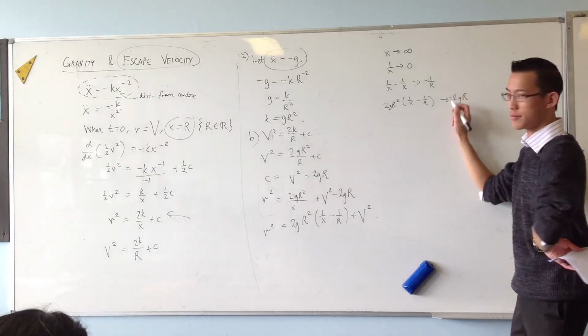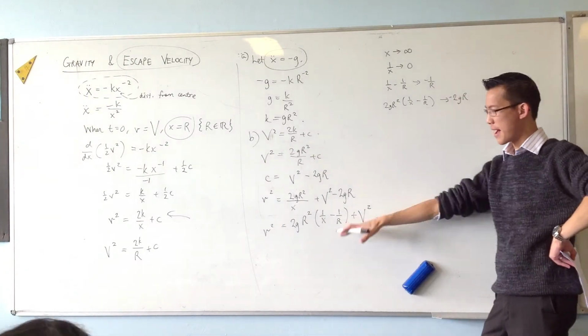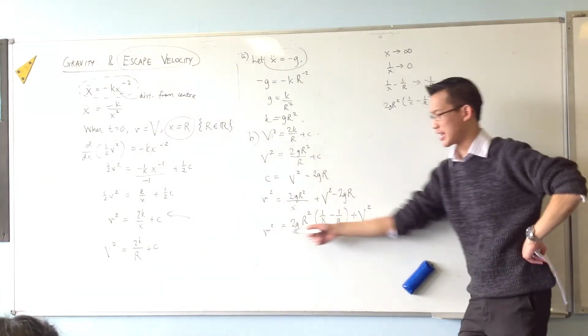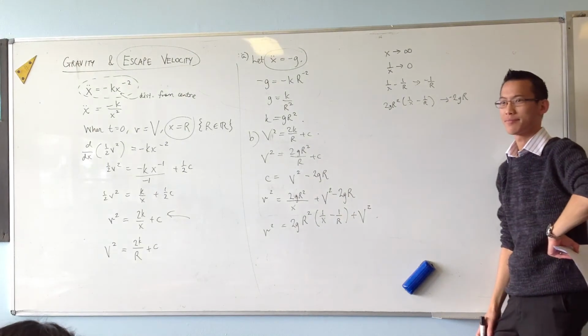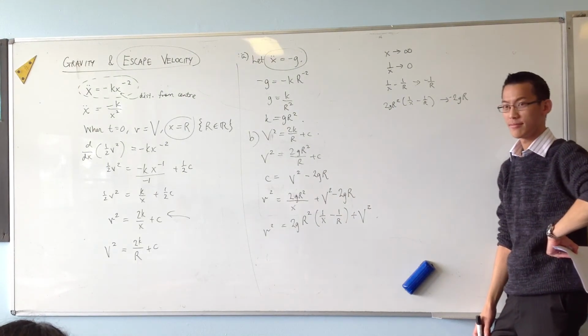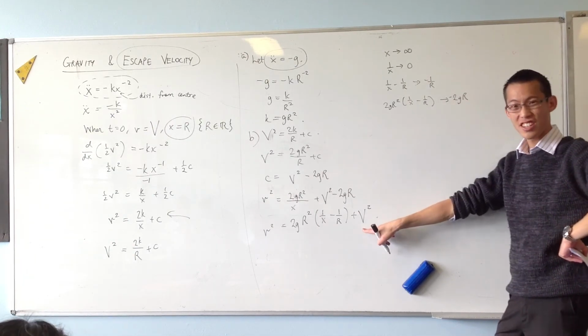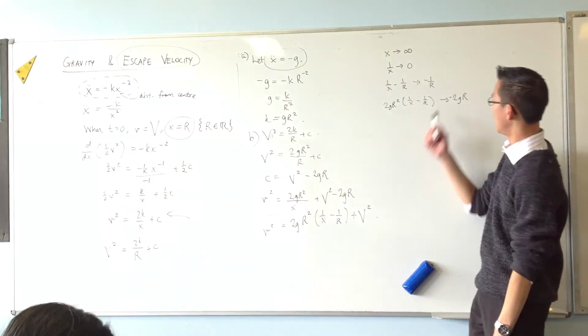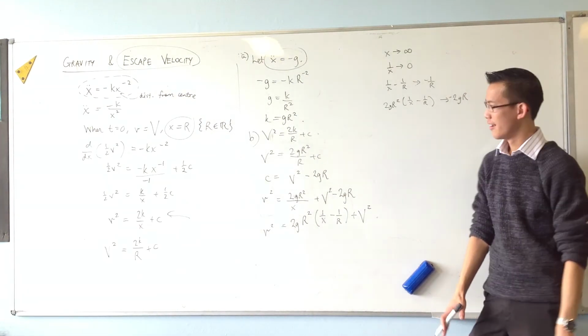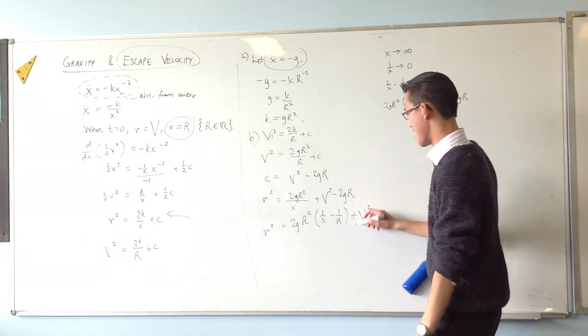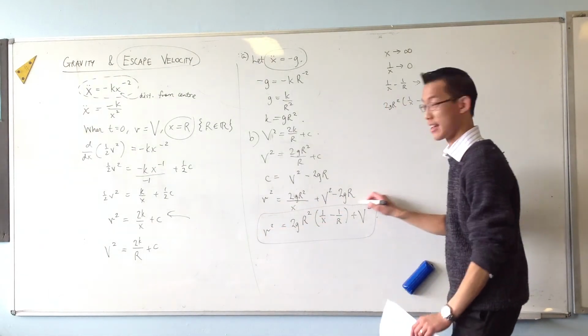Now, what does that mean? What does that say about, as you go further away, what's happening to your initial velocity? It's getting slower. That's the effect that this has. It's taking your initial velocity and reducing it by some amount. That's what the negative is. Okay, now, here is our answer for B.